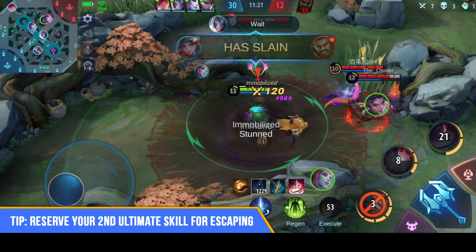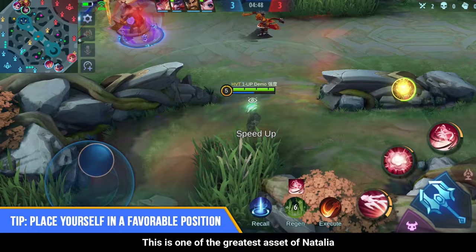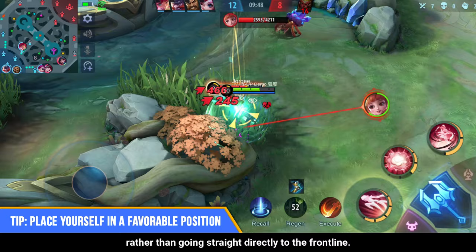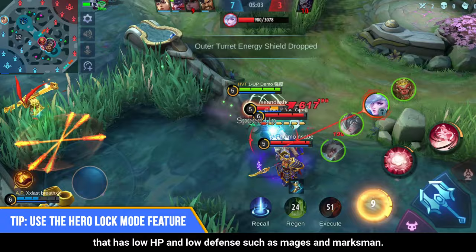My next tip is, take advantage of your invisibility skill by placing yourself in a proper position. This is one of the greatest assets of Natalia, in which you can go behind the enemies with ease and without being detected. So go behind your enemies during team fights as much as possible rather than going straight to the front line. Since Natalia has invisibility, it is much easier for you to manually pick the right target by using the hero lock mode feature. Always remember to prioritize killing targets that have low HP and low defense, such as mages and marksmen.